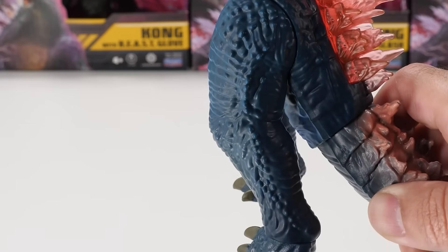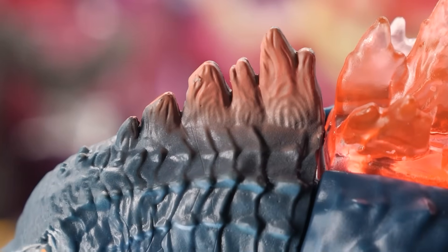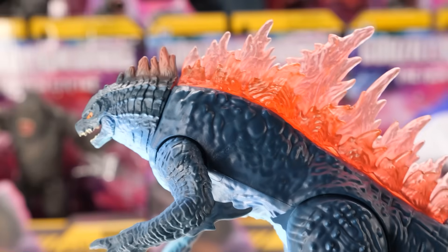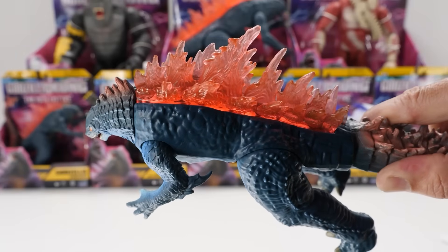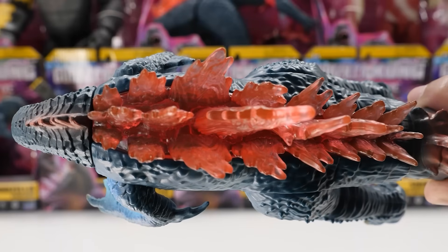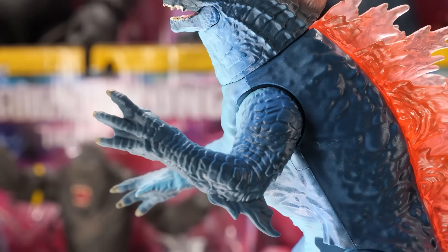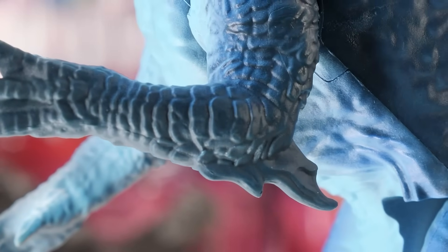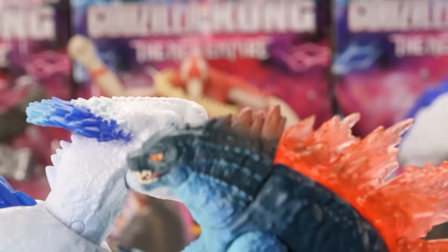While the figure itself is identical to the individually sold 6-inch Godzilla Evolved figure, it has a fresh new paint scheme that makes it an exclusive. He has pink eyes and a jaw full of teeth, which are not the greatest. He features beautiful texturized details throughout his body. The spikes on his head are painted well, but I wish there was better consistency with his dorsal plates. I love his translucent, pinkish-colored dorsal plates that contrast well with this paint scheme. Godzilla Evolved has leaner arms with spikes; however, they failed to accurately paint his forearm spikes. Godzilla's got some razor-sharp nails to claw out Shimo's eyes.